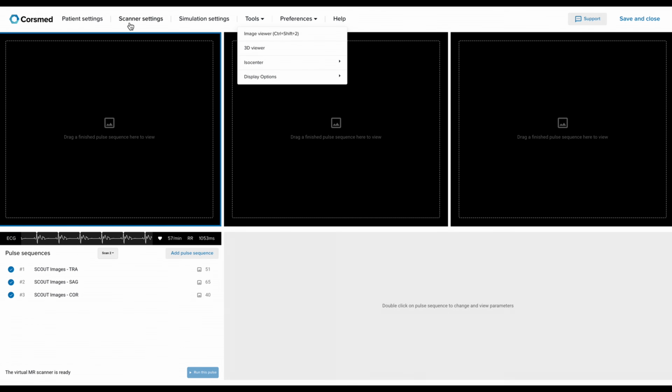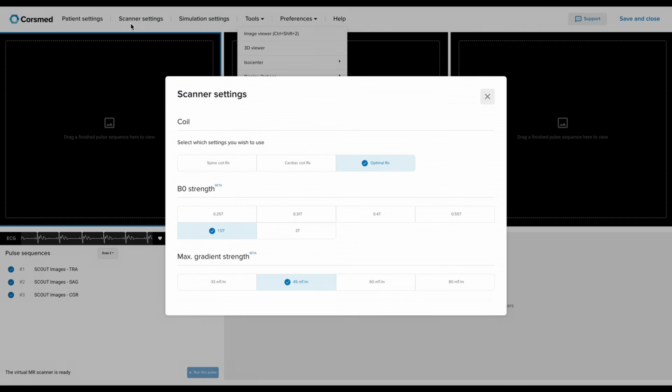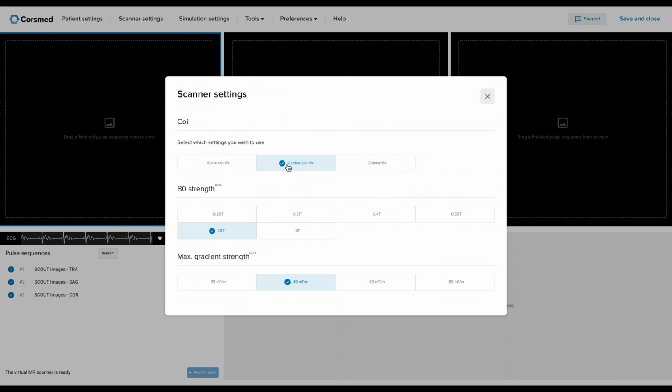For the hardware setup, we want to use a cardiac coil. This means using a dedicated cardiac phased array coil to get the best signal. We also need a magnetic field strength of 1.5 Tesla or even 3 Tesla. A 3 Tesla scanner gives better signal and better resolution for cardiac scans. But 3 Tesla also brings more artifacts and gives more heat to the patient. That's why most cardiac magnetic resonance scans use 1.5 Tesla instead.